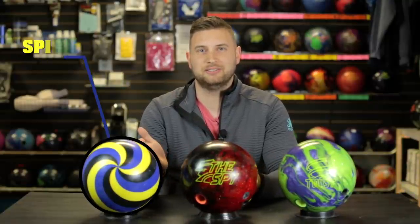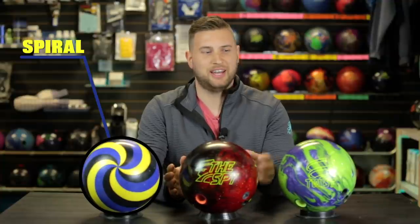For comparisons today, we're going to throw a traditional polyester ball and also compare the Spy against an entry-level reactive ball in the Twist. My prediction: we're going to see a little bit less overall hook than the Twist but a little bit more than polyester. For the oil pattern, we're bowling on Main Street version one — a little bit less volume than the modern version, very close to what you'd see in your leagues. We've got Brando back on the lanes. Let's see how he makes this new Spy look.